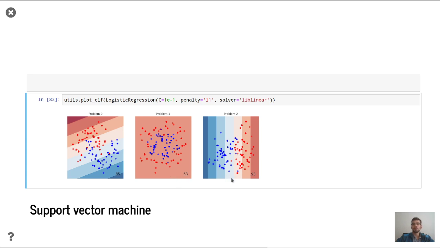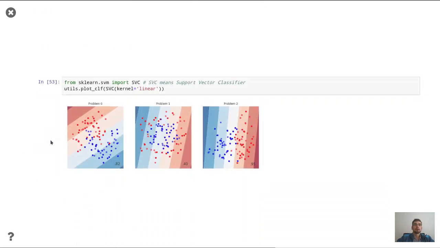And finally, for the last problem, it seems that we removed one feature, x2, which is not useful for this particular problem, and the remaining feature is used to make the decision. So this is an illustration of how the L1 penalty works.